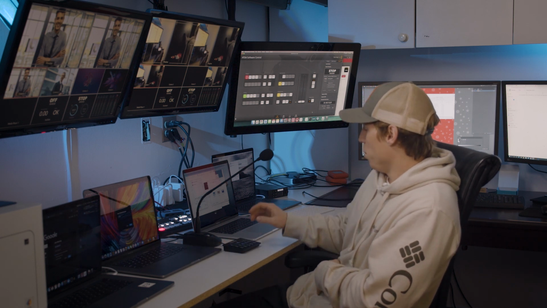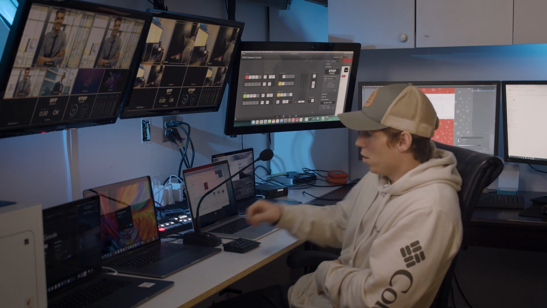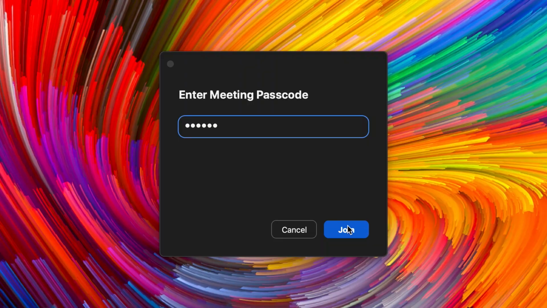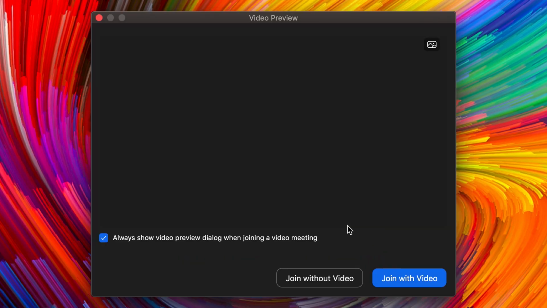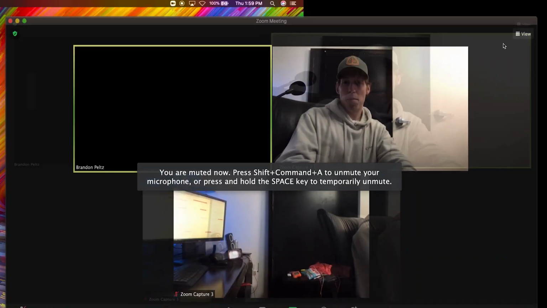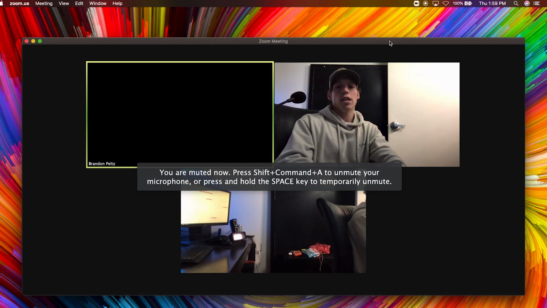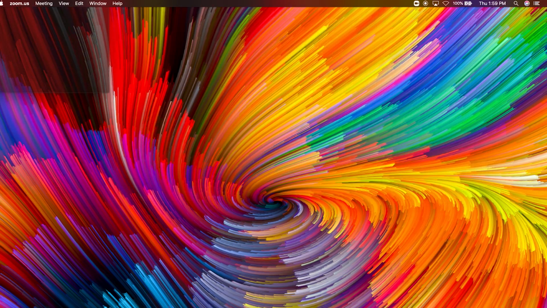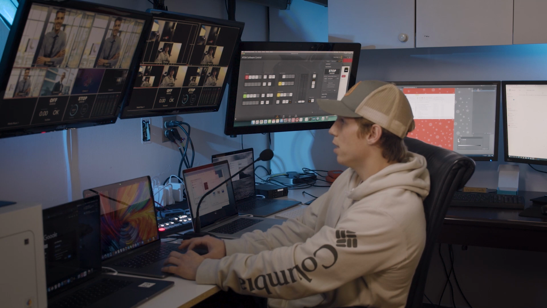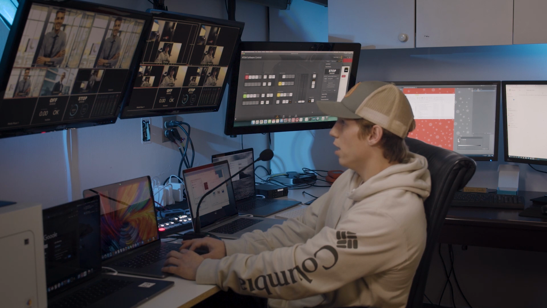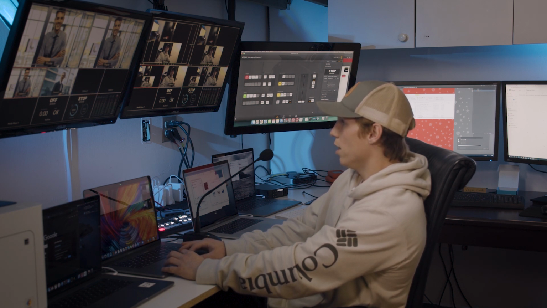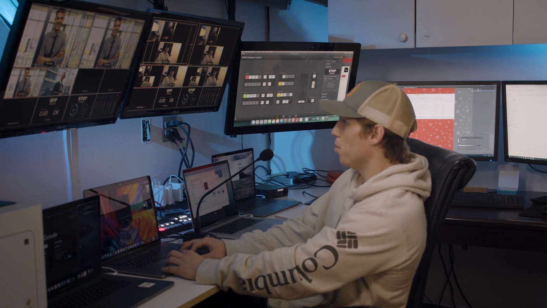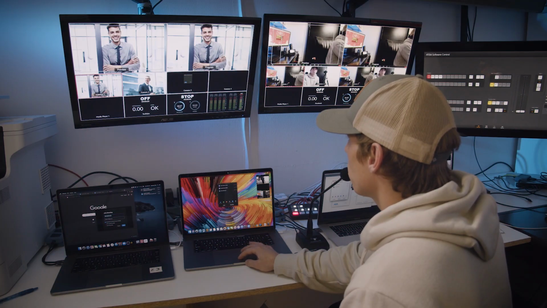So I have the meeting started from this laptop. I'm already joined over there. I'll go ahead and push join here. We're joined on this laptop. I'm going to exit full screen, and then I will drag this window up into my multi-view here. Full screen it, change to speaker view, and then you always got to remember to pop out the participants in the chat.